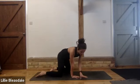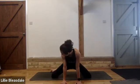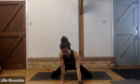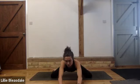walk those feet. Actually, I'll come side on so you can see me a bit better. We're going to walk our knees to about mat width or a bit wider, but our feet are directly behind the knees. So rather than toes together like in a child's pose, our shins are kind of parallel to each other. Okay, from here, we should already feel a slight openness through the inside of the thighs. And then you're going to walk your hands forwards.